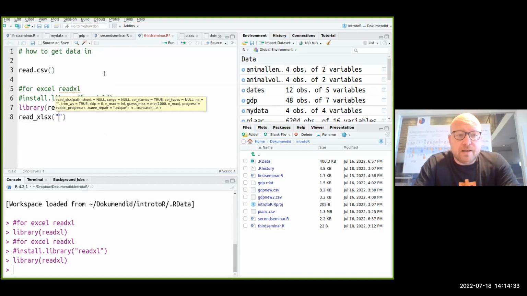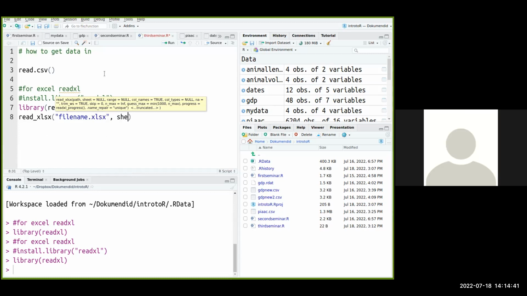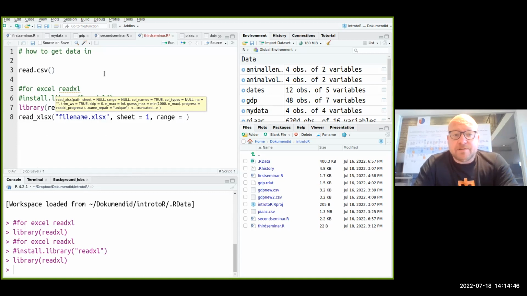You can use this and give the Excel file name .xlsx, sheet is 1, range is, for example, A1 to, I don't know, CD34 or something like this. This is how to read in Excel files.